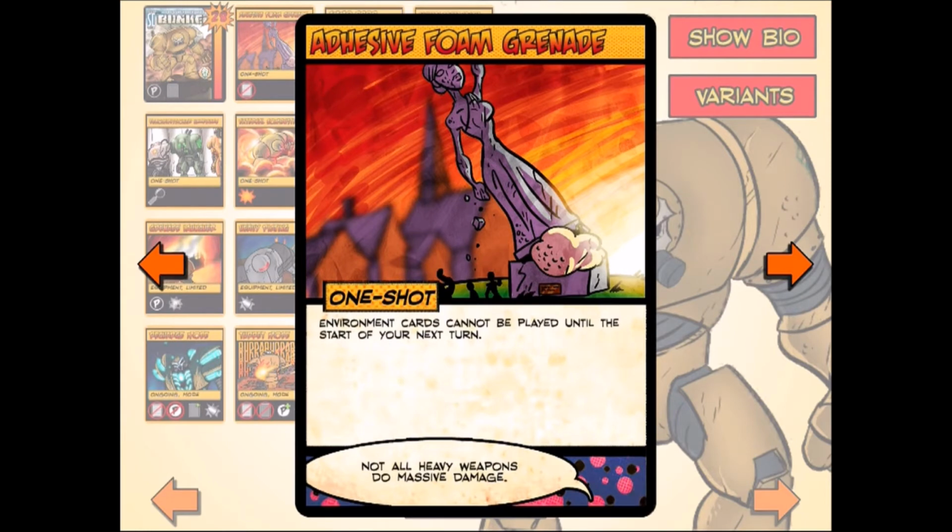Adhesive Foam Grenade is one of the few cards that he has. Actually, it's the only card that he has to deal with environment cards, but it's a very good team card. When you play this card, the environment cannot play a card on its next turn, and it seems like it's not a lot, but it can be very, very valuable.